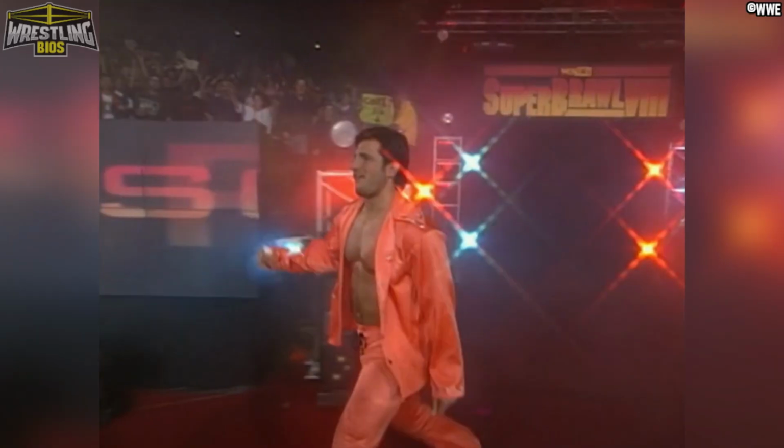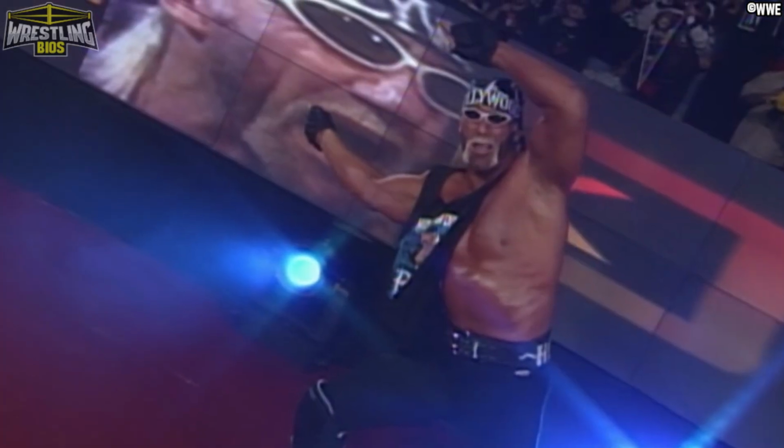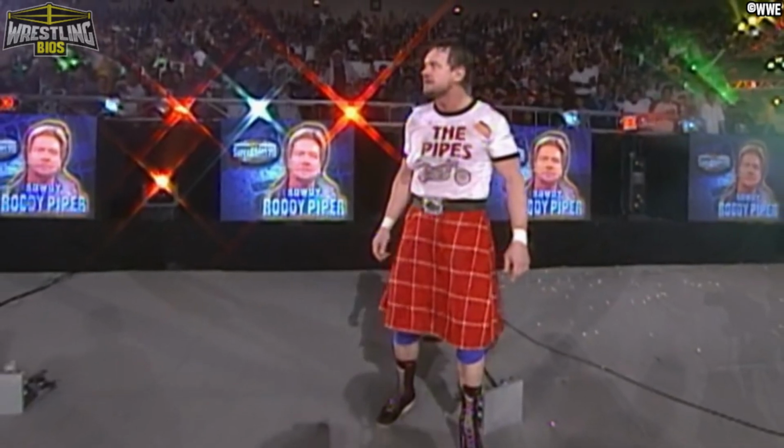Super Brawl 8 might sound like a weird choice to others, but I liked how open the floor was, and I also liked the long screens that surrounded the entrance stage. It looked quite modern for WCW standards. This was an update of Super Brawl 7, which had the same layout, but multiple smaller screens were used instead of one giant wide screen.